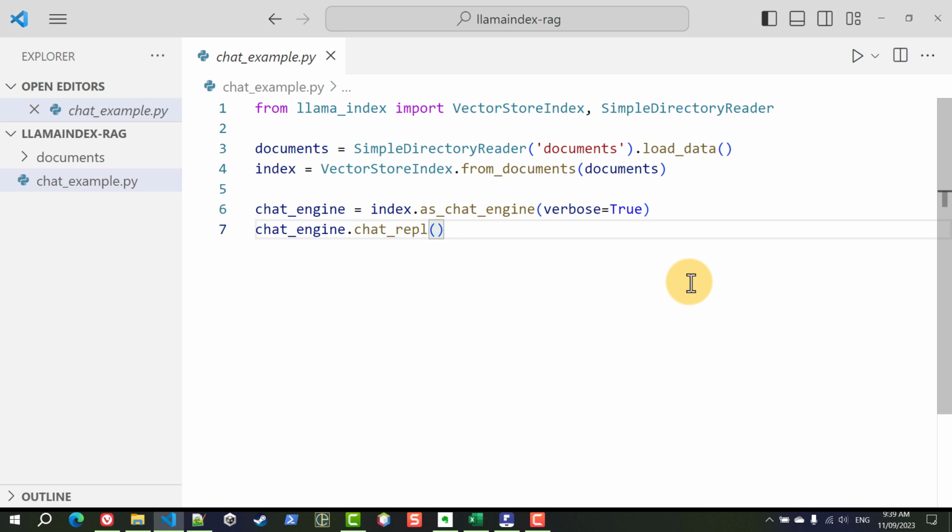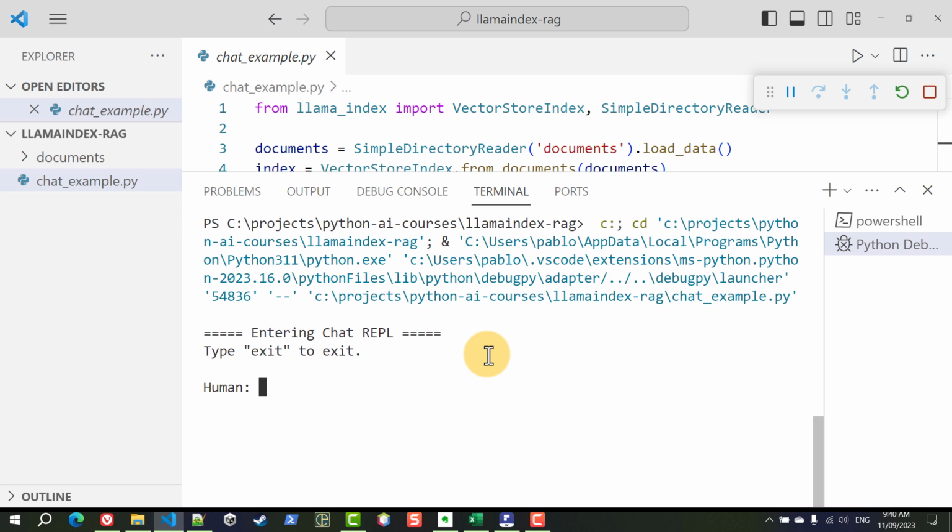Now, let's go and run this in our terminal to see what we get, and we are going to see if this chat as it is works the way that we need it to work or not. So let's go and run this. I'm going to press Ctrl F5. The execution of this script can be a bit slow because it is loading all of these files and it is generating the index. But once it's completed, you should be able to see the chat.